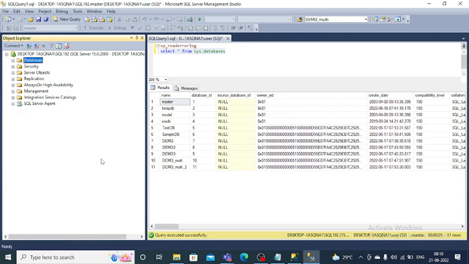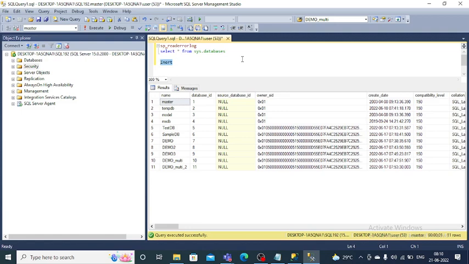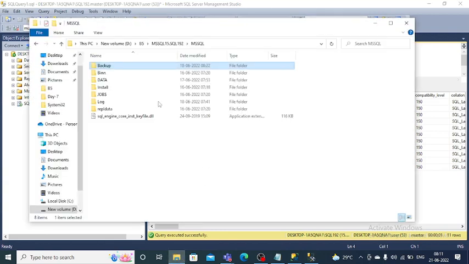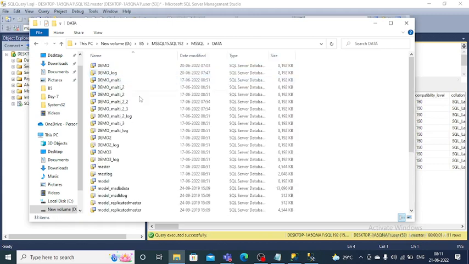In coming classes, I'll explain in depth how the SQL Server architecture works. For example, if you run an insert query, how does that data get stored in the physical files? Here mdf and ldf files are created by default.